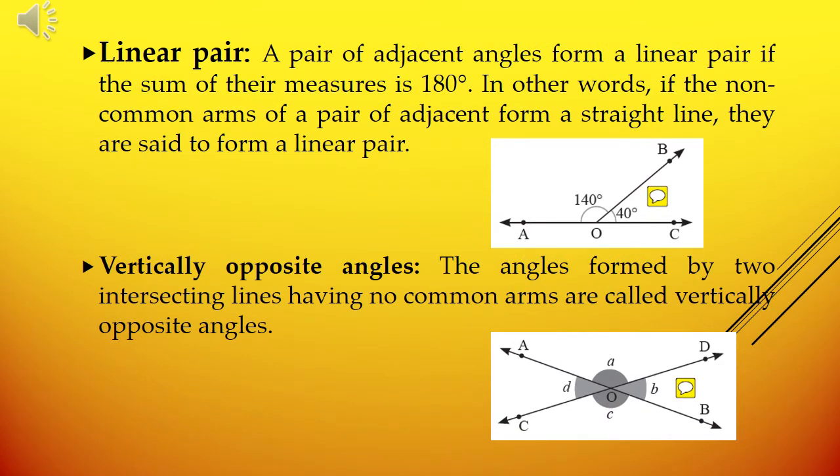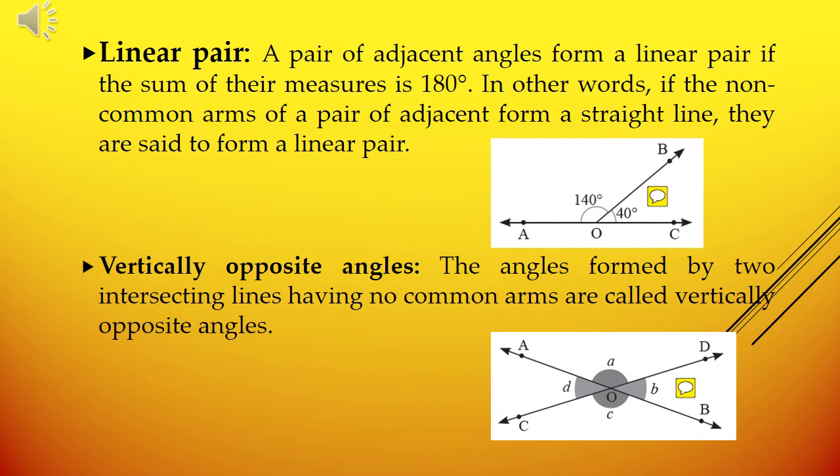Next comes the concept of linear pair. What do you mean by linear pair? First of all, a pair word means only two, not more than two. In this concept there are two angles whose sum is equal to 180 degree and they are also adjacent to each other. When two angles are adjacent to each other and their sum is 180 degree, means when they lie on a straight line, then the two angles are said to be a linear pair.